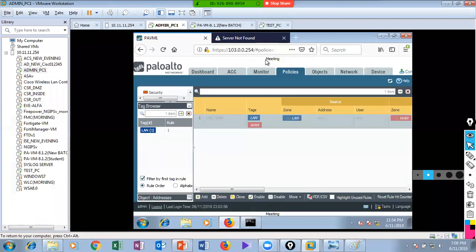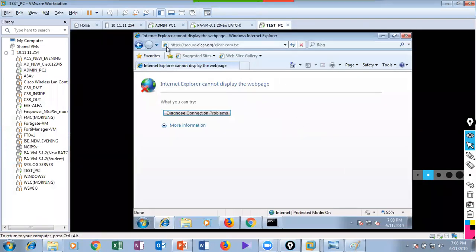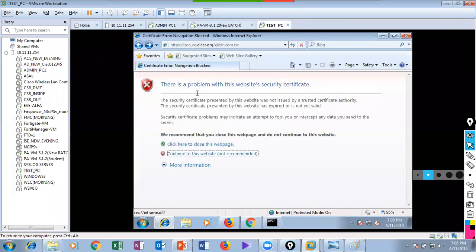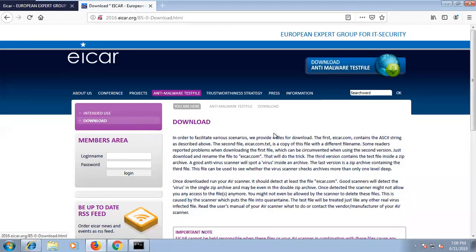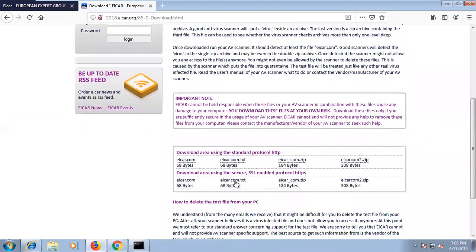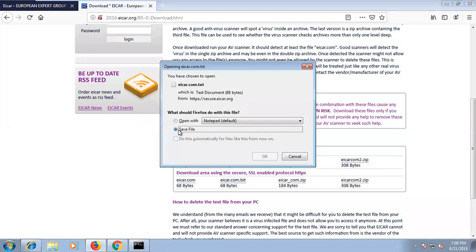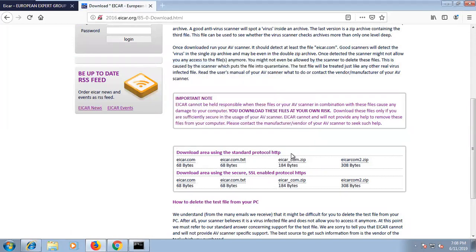You will be able to get an access to this virus file. It will be downloaded from anywhere you want to download. Just come to eicar.com.txt. Can you see it is allowing you to download? Okay. So which proves your HTTPS works.